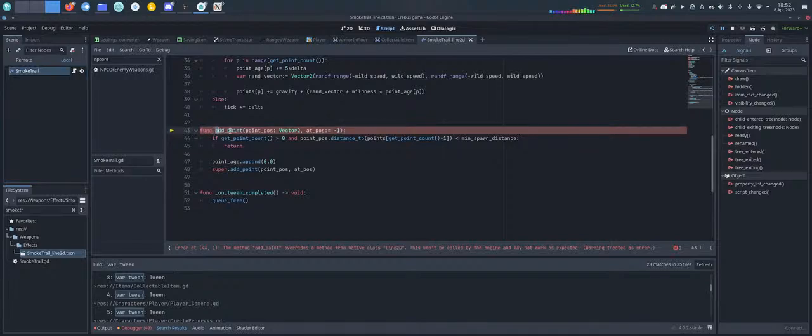Let's see how we can replace this override. But there is no function, I mean signal, that is executed when we add a point. So how can we replace that?